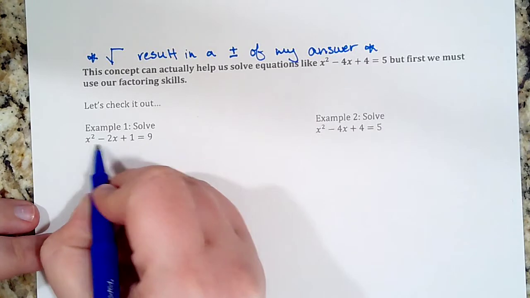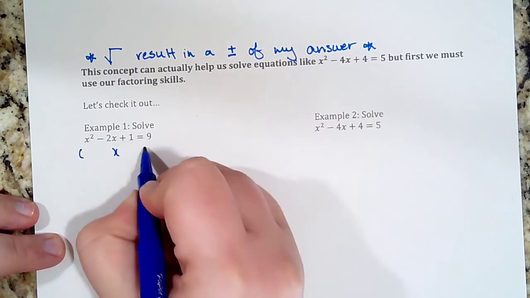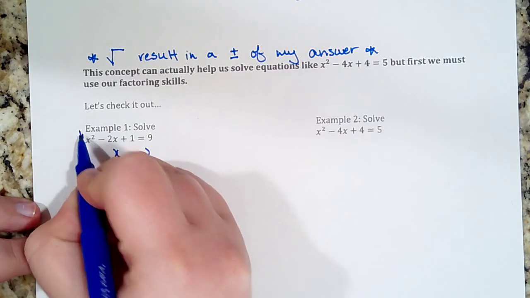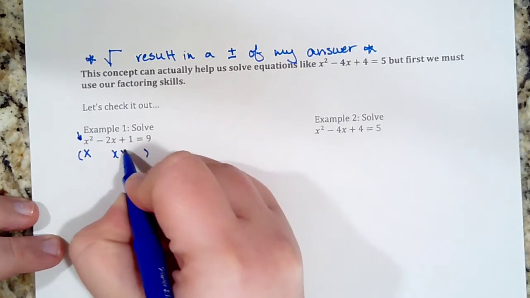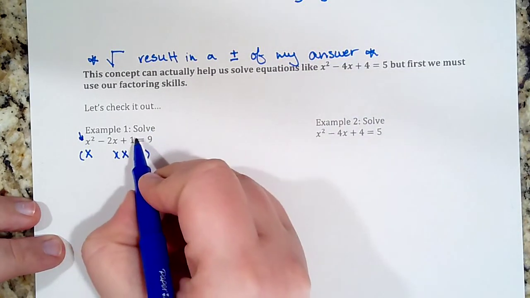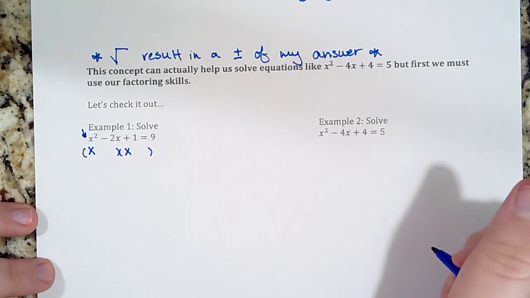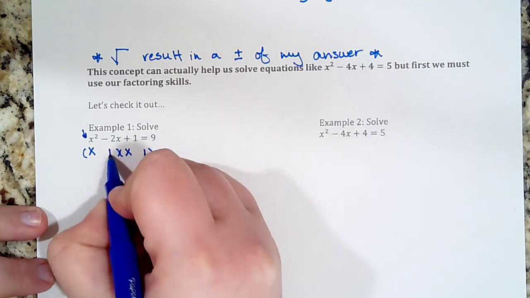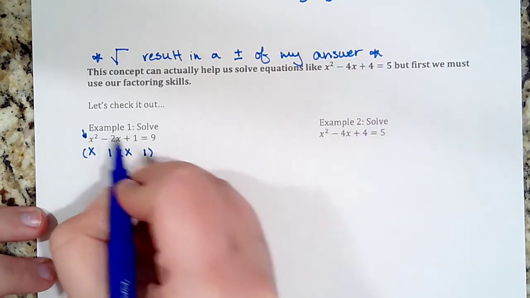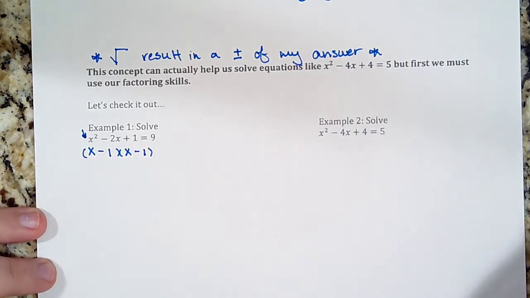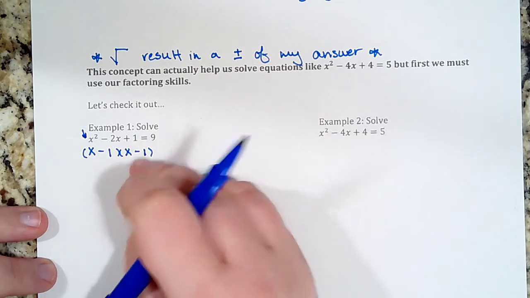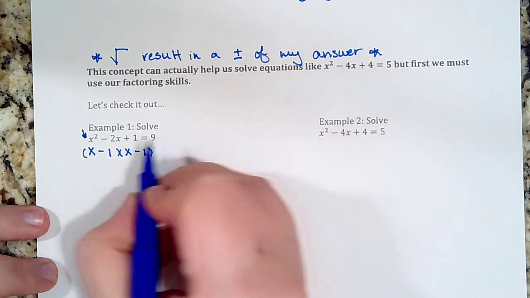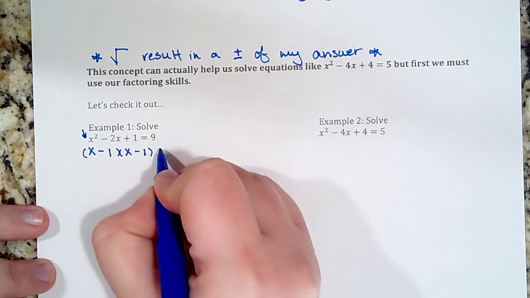Well, the cool thing is if you notice that when we factor this side into our two sets of parentheses, notice there's no number in front, so I can just break it down immediately into these two sets. Now, let's see, what multiplies to a positive 1 but adds to a negative 2? Well, only 1 and 1 multiply to 1, and to get a negative 2 in the middle there, I have to make them both negative. Notice, negative 1 times negative 1 is a positive 1, negative 1 plus negative 1 is a negative 2. So I have factored the left-hand side.